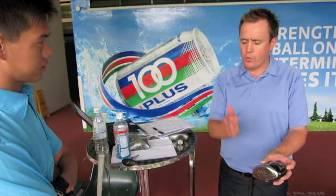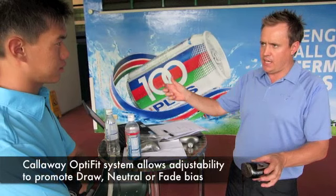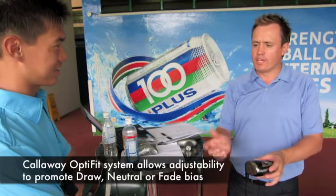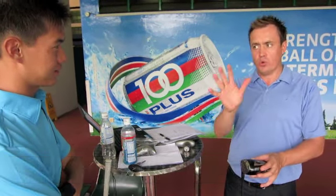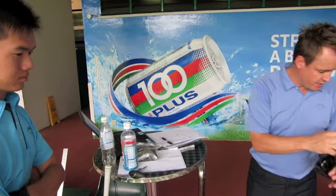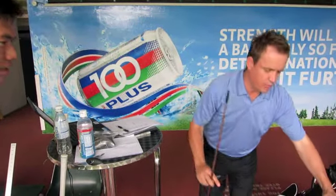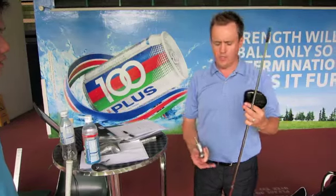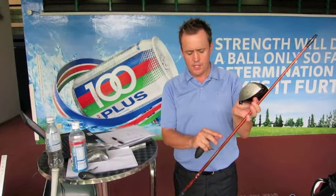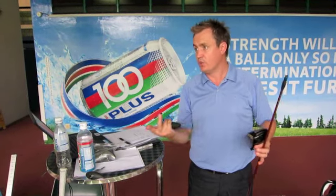So the great thing about Razor Fit is if we can open the face, our players like yourself and our tour players can get up there and really release their hands and have confidence that the ball won't go left. Everybody's afraid of hitting the ball left. So I'm going to set it in open and really get up there and try a draw without worrying about the ball going left. I'm going to change the shaft to a slightly softer shaft. That was extra stiff — I was working with a 70g shaft in the Diamana range, the Ahina 70g X. This is the Alima 70g stiff. Feel all the feedback and come back to me and tell me if it feels too soft or too stiff.